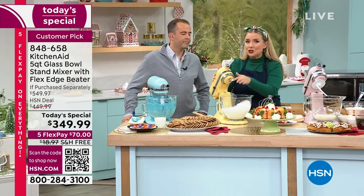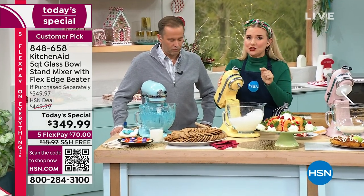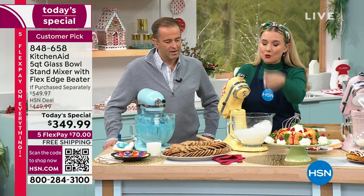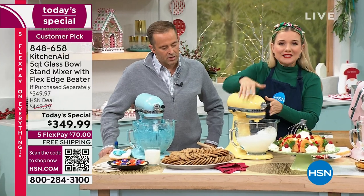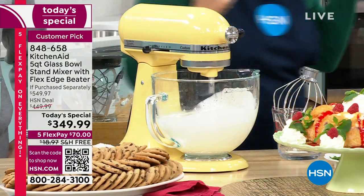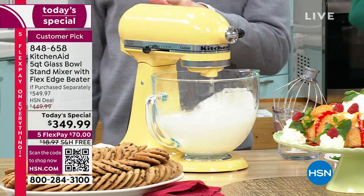Attach whatever beater you're going to use. You're getting four beaters included. An exclusive bundle, that flex edge beater. You cannot get this if you go out in the stores. The glass bowl with the flex edge with these special colors, you cannot get anywhere. Drop it down. We love that tilt head. And then lock it in place. 10 speeds. Just love it. The color that Amy was just using is majestic yellow.